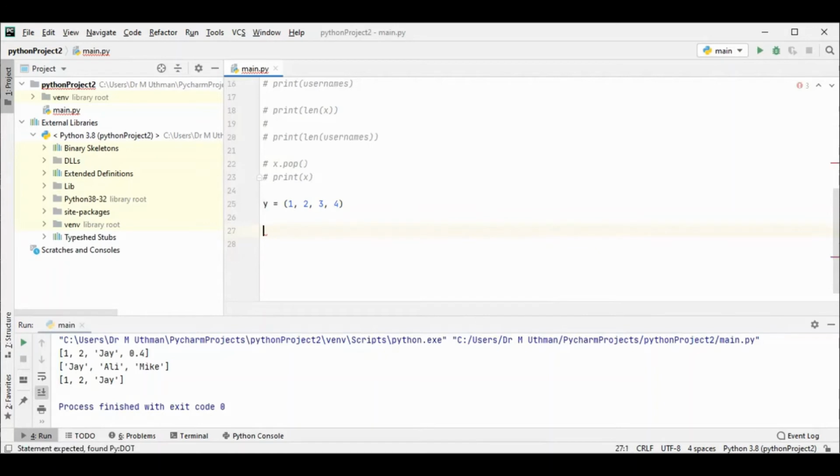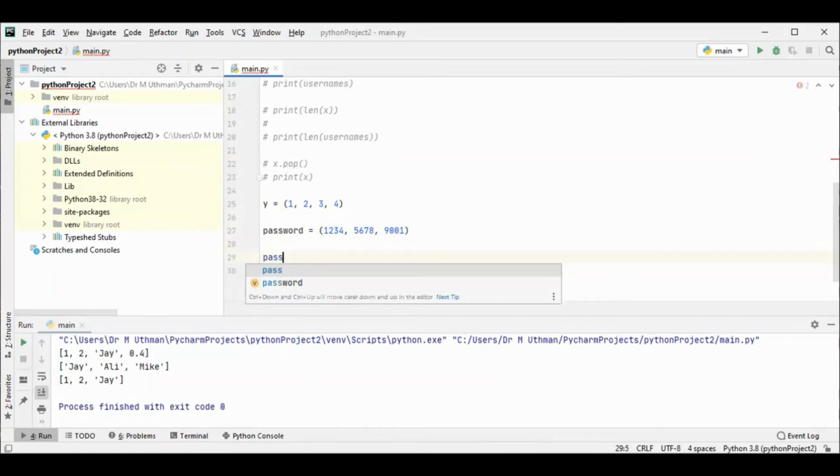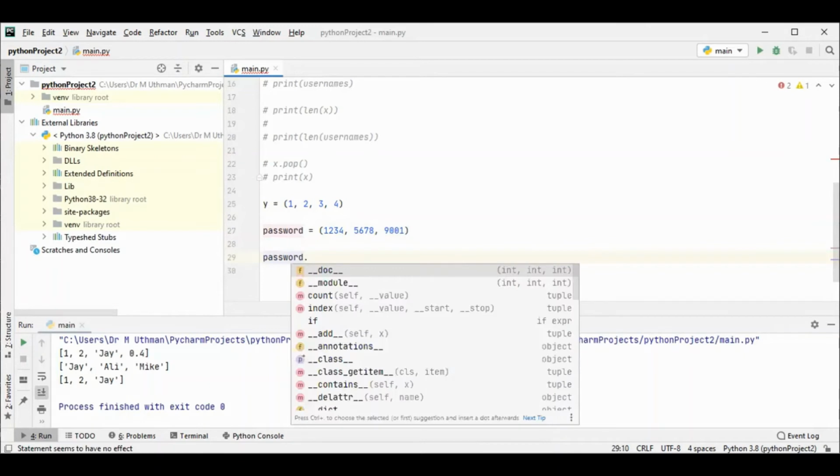So this is for a situation where you want a kind of collection that should not be changed after it has been created. So maybe say passwords, 1, 2, 3, 4, 5, 6, 7, 8, 9, 1, for example. So this is now a tuple. It looks like a list, but it's not a list. For this password, the methods are not many.